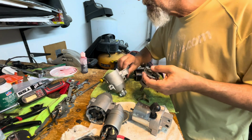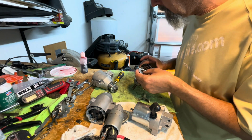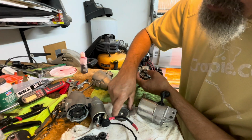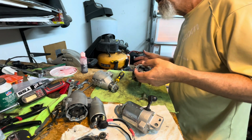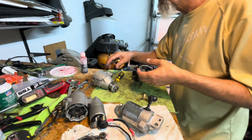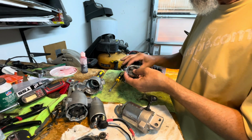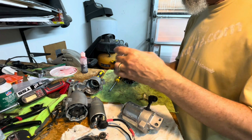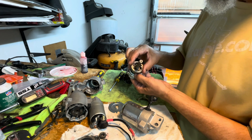Where's the plate from this one? Where's this top plate from this one? Oh, I'd lose my head if it wasn't attached. I don't know. I don't know what I did with it now. This plate goes like that. Alright.